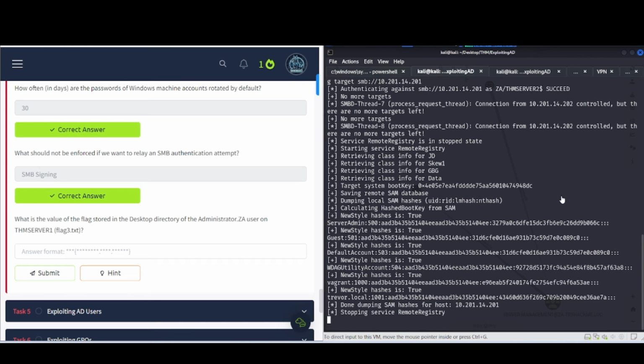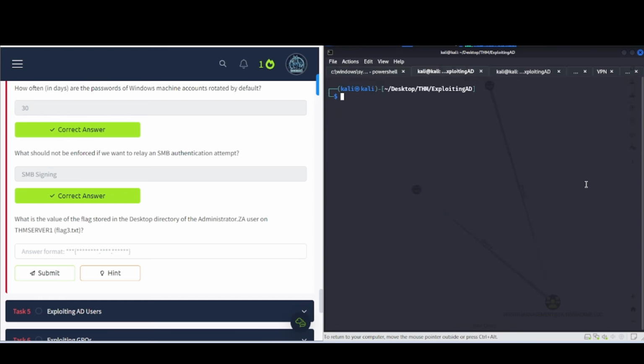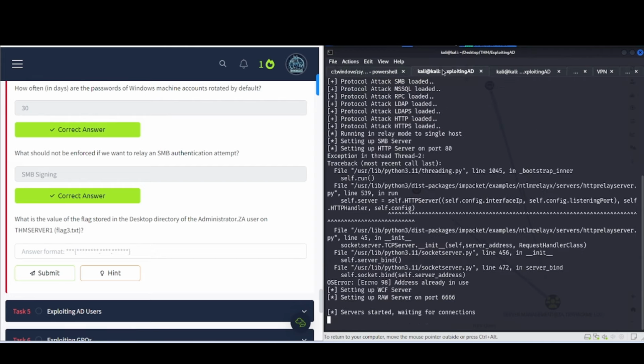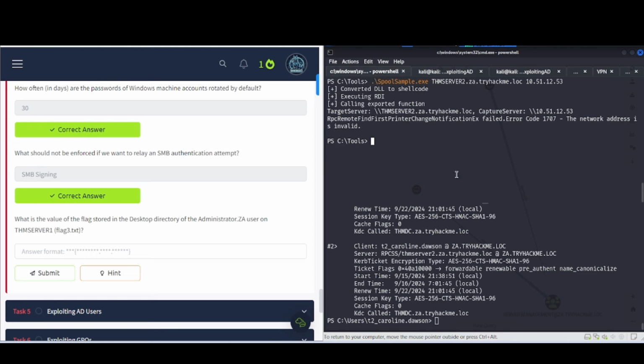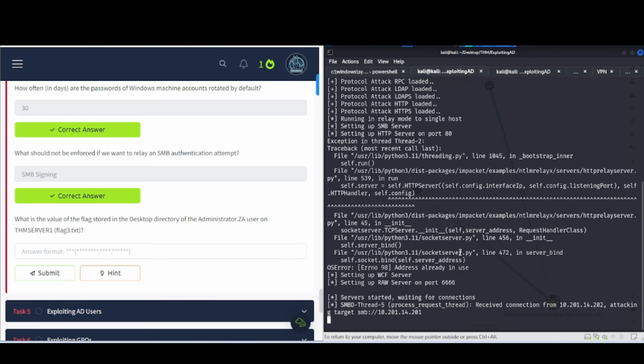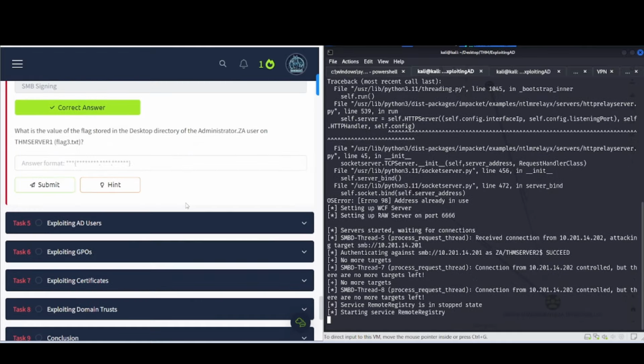Now, there's multiple ways to do this. You can do it by getting onto the box itself. I'm going to kill this here and clear this out like so. And you can also do it the lazy way like this, right? So go ahead and fire this up. And we're going to do the same thing here once this finishes loading. Okay, looks good to go. Waiting for connections. You're going to do the same thing here. Let me clear the screen. Up arrow. Bam. Fire that off. And the flag should be over here at some point once it gets to that section.